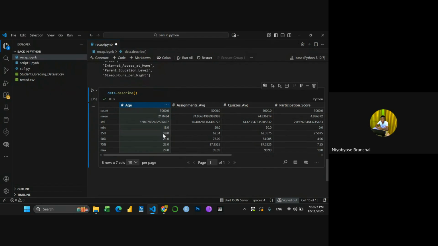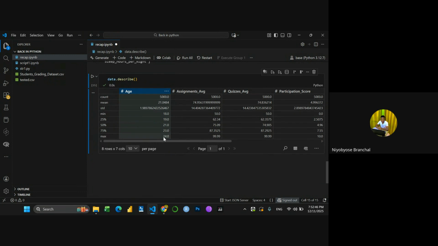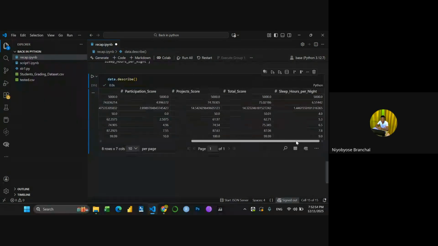The 25% means these are the people less than the 25th position in age. It is 19. Then the maximum age is 24, which means the oldest person in our data set is 24 years old. So this is just a simple insight. Just write data.describe and you get everything there.